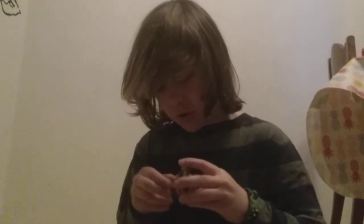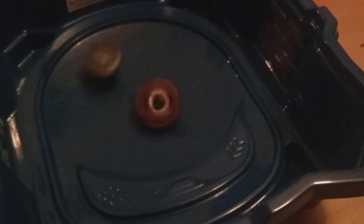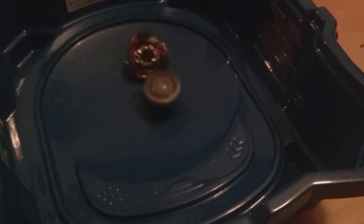Okay, now let's test out Dice Fafnir's spin stealing power in ring mode. Okay, so wait, fail. Contact at the very end, so it couldn't spin steal because of the contact point. Really smart choice of Nova Neptune.